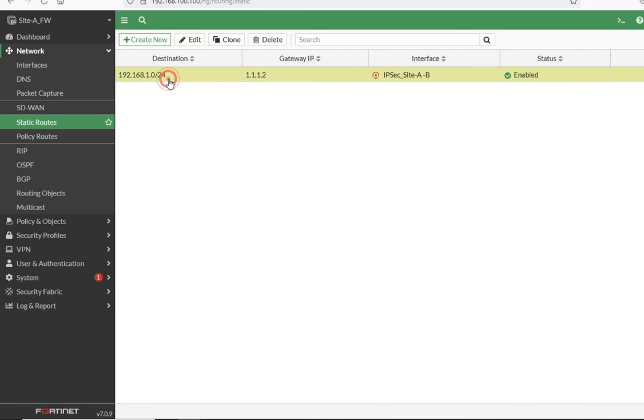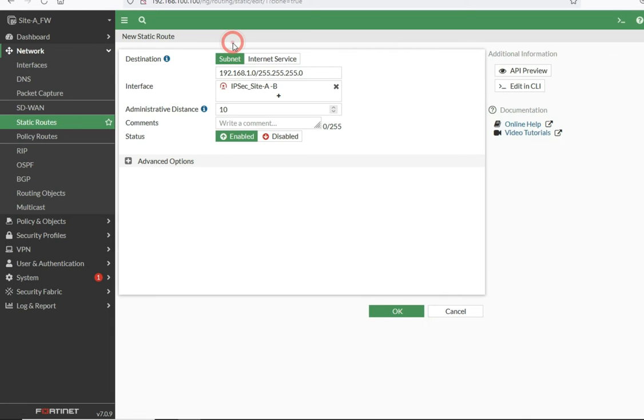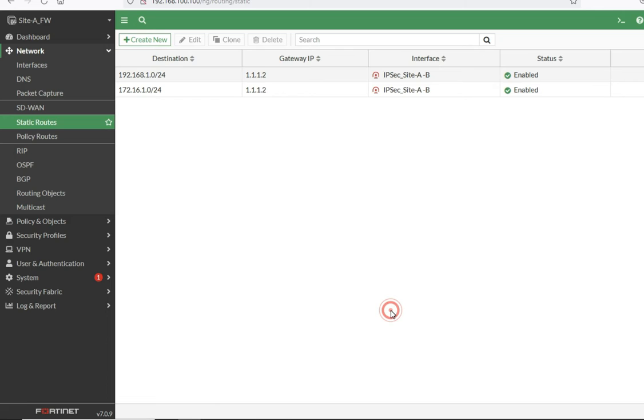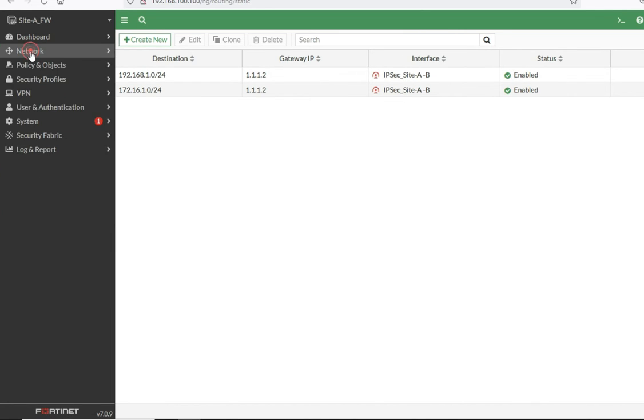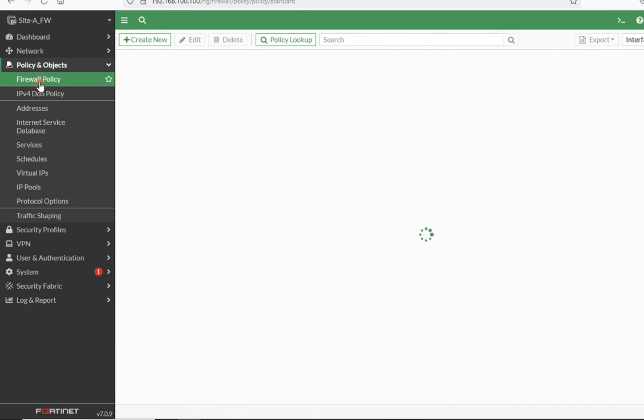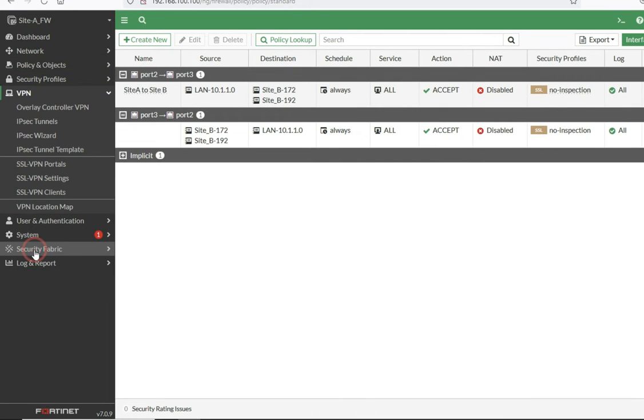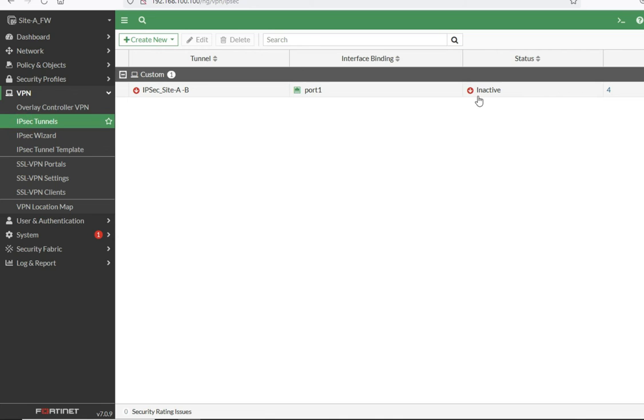Now we'll clone this route for 172.16.1.0. Now click on OK. Now friends, you can see we have a route, we have a policy, and we have created the VPN. Now our phase 1 should be up. Let's see.